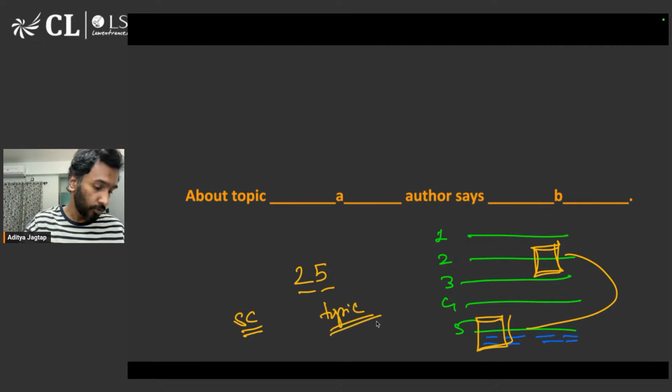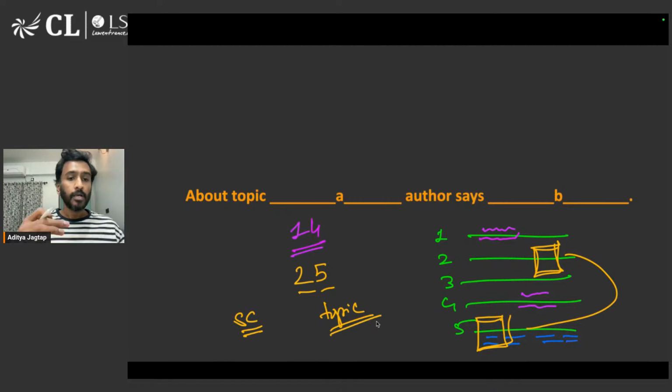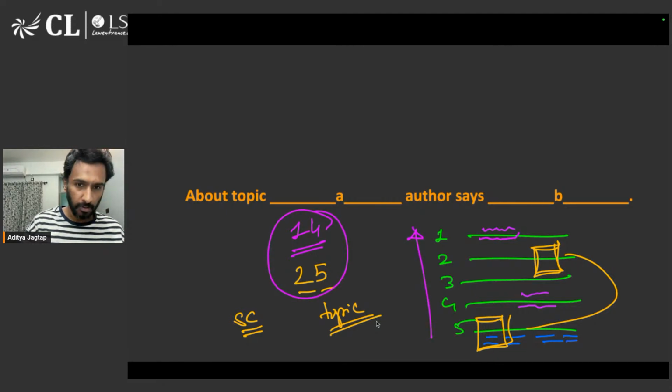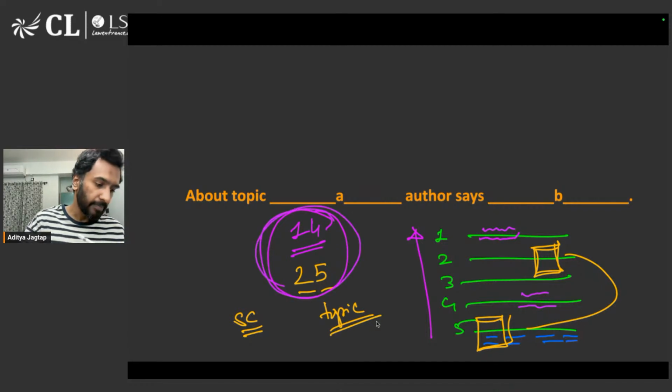Topic. So you see some discussion in sentence 1 which is talking about a certain topic, and you notice that similar discussion in sentence 4. Then you realize that 1 4 is the only possible pair. Now, these connections I want you to build after you go through all the sentences and not before. Don't start making these mandatory pairs too soon, all right? Because if we make an incorrect connection, we might end up making the wrong pair. So we need to look at all the provided information.